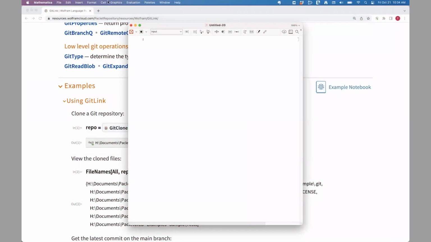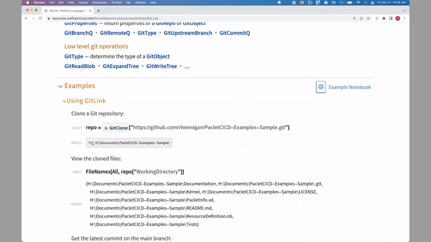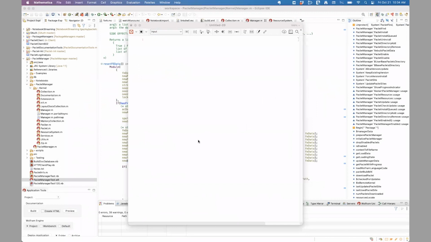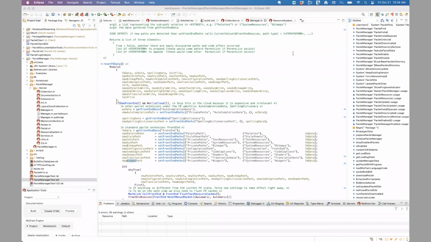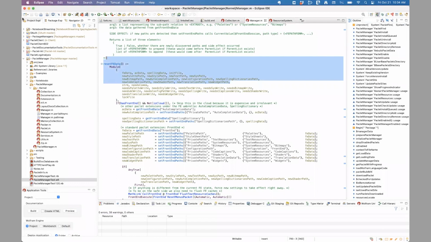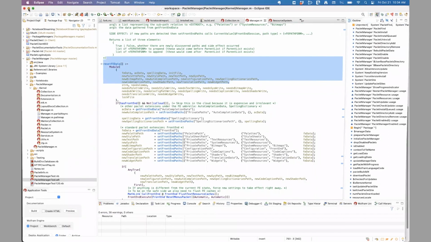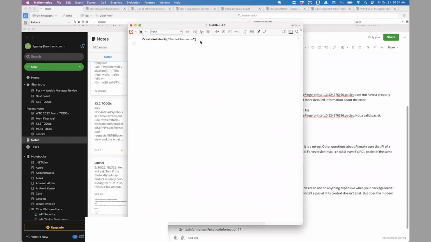So, the question was, and this is probably a common thing for people, I've got a package file. What do I do? How do I start to make a Paclet? And so one question we asked was, are you intending to submit this to the Paclet repository? And we decided the answer to this question would be yes. So let's assume that for most people, the answer is going to be yes.